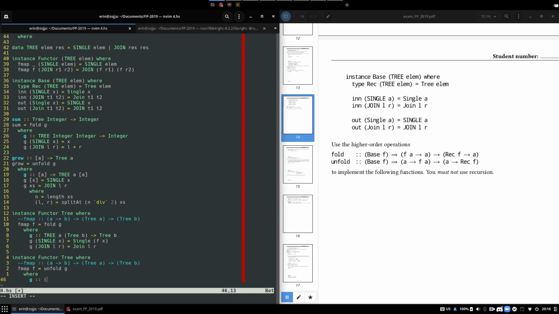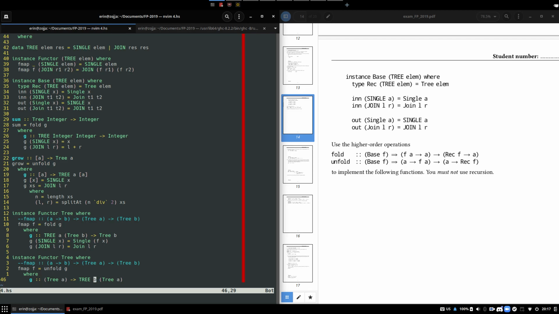Okay, so here we take a tree of A, and then we produce a tree of B and tree of A. So the reason it's B is because we have to produce some B anyway, right? So we can't just always live in this A world. At some point it has to be a B, but this tree of A was set, and also this B is kind of like the result after we are doing an operation on the singleton leaves.